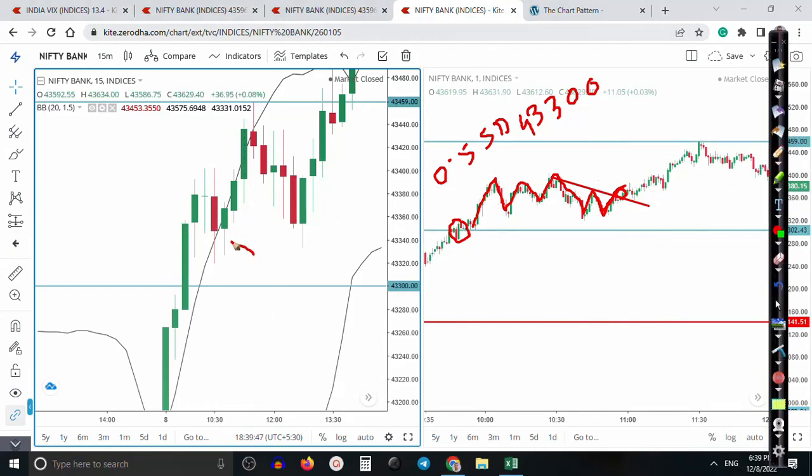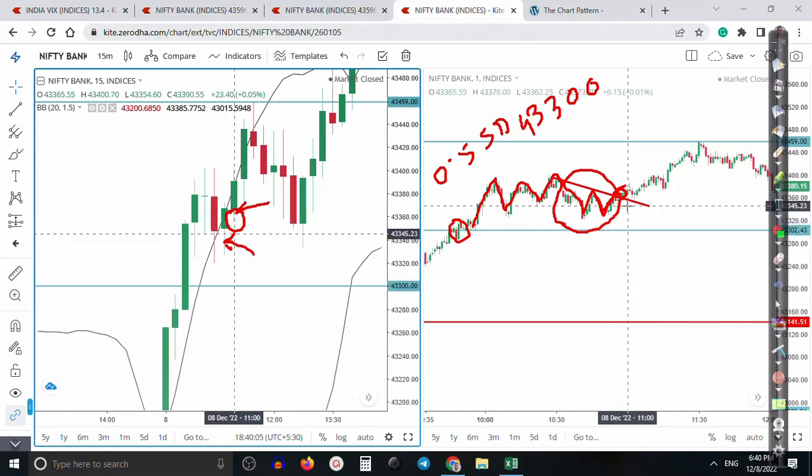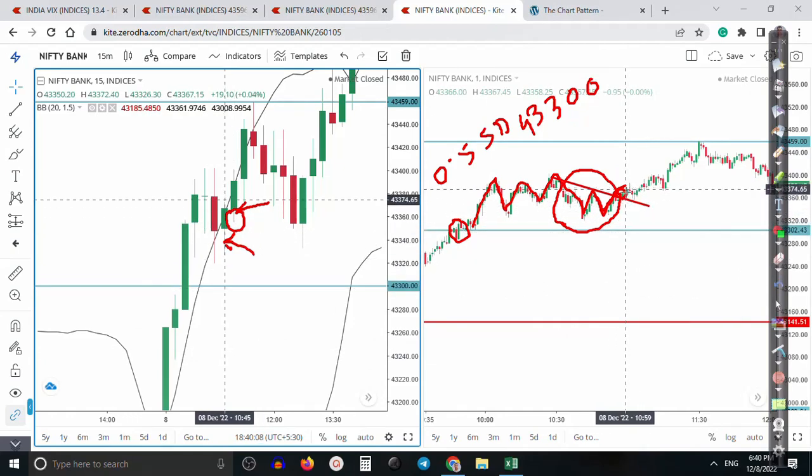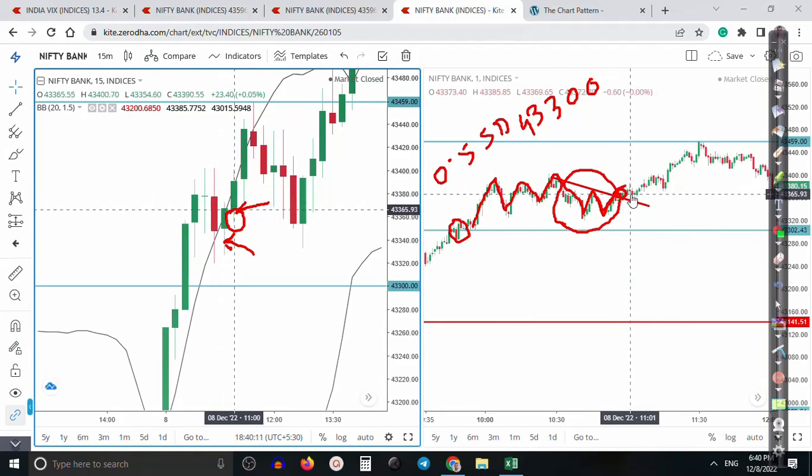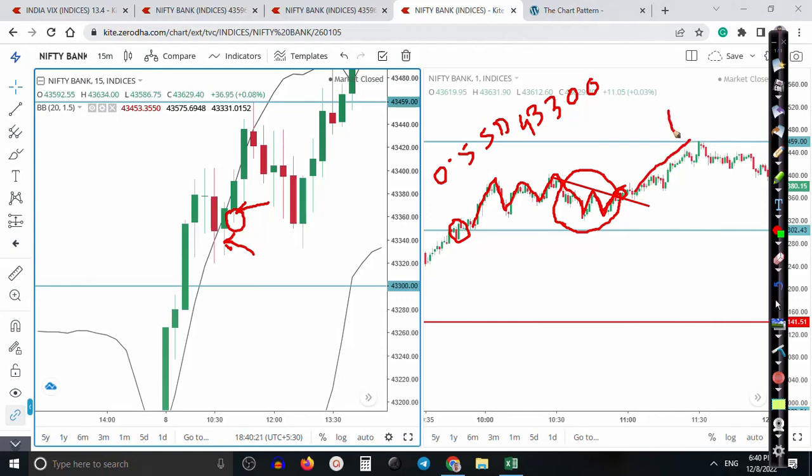First candle bullish. After that, somewhere here, that was a 1 minute chart. They are forming a W pattern, and after that, little bit pullback, and exactly we entered. So let me show you. In that case, here you can see 11 a.m. Little bit pullback somewhere here, price open somewhere there, and exactly we entered, and our target was near 1 standard deviation.